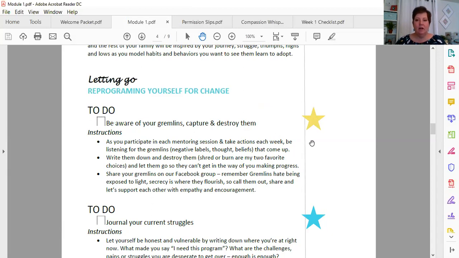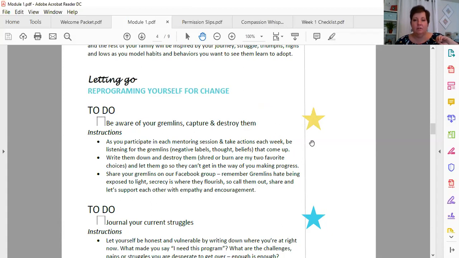If you don't already experience gremlins in your life, whether they're shame, doubts, fears, frustrations, or accusations about yourself, it could be anything. Just anticipate that if you don't already recognize those in your life, they are going to start coming, because what this program is focusing on is something good. And there are energies and entities out there that do not want this wonderful, strong thing to be created, because it is so powerful and so amazing. And maybe that's too gypsy voodoo for you, but just trust me, those thoughts are going to come up.